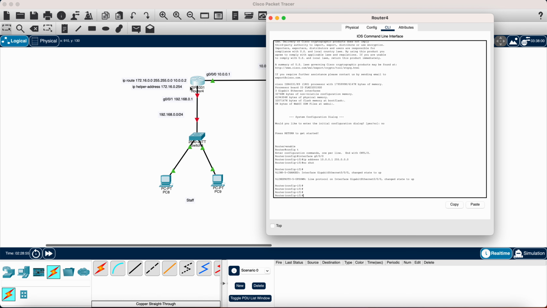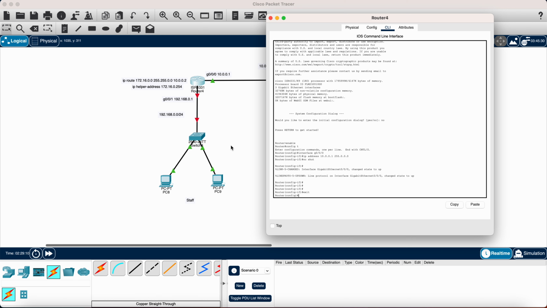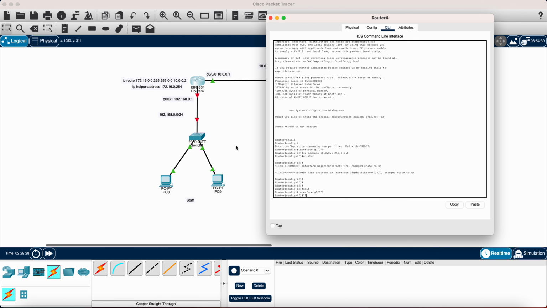now let's give that side its IP address. Now interface G0/1, 192.168.0.1.